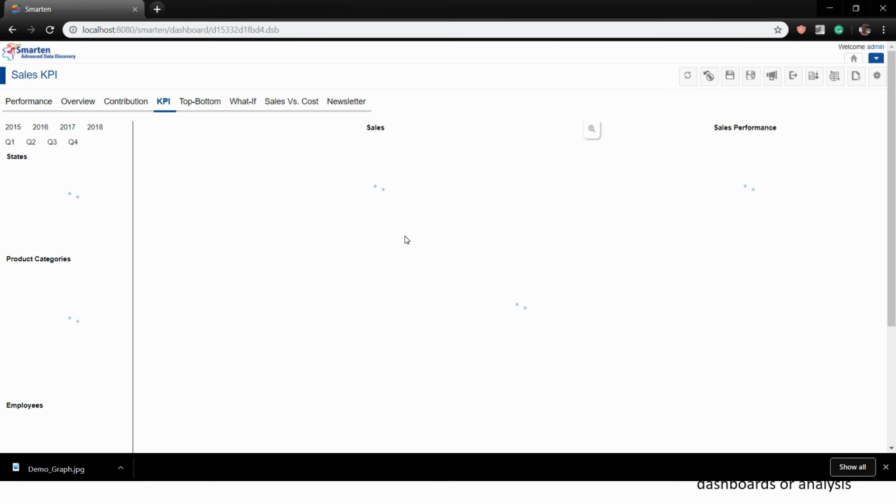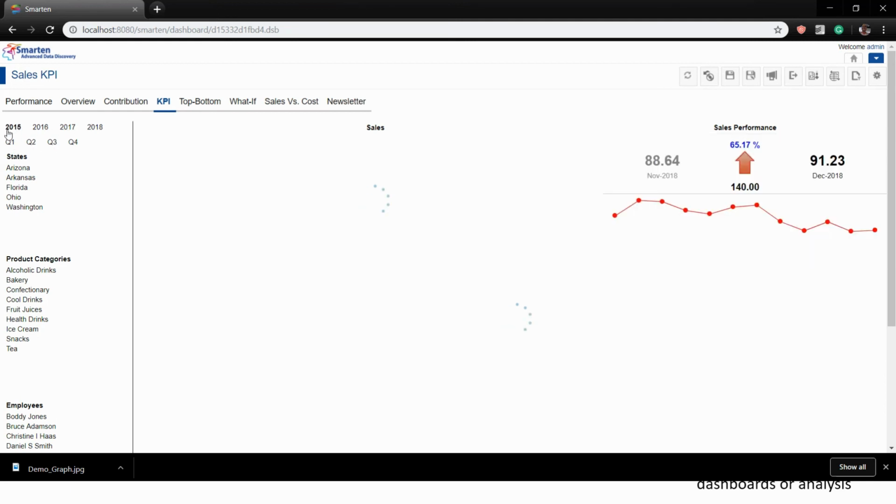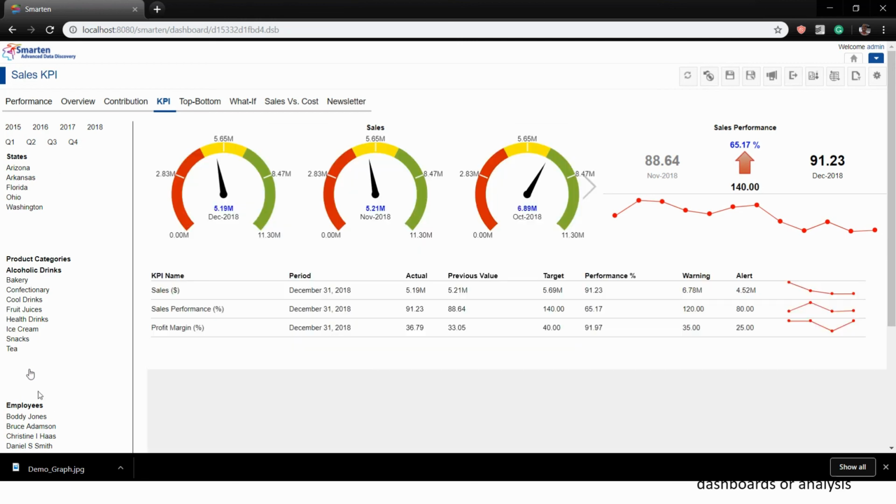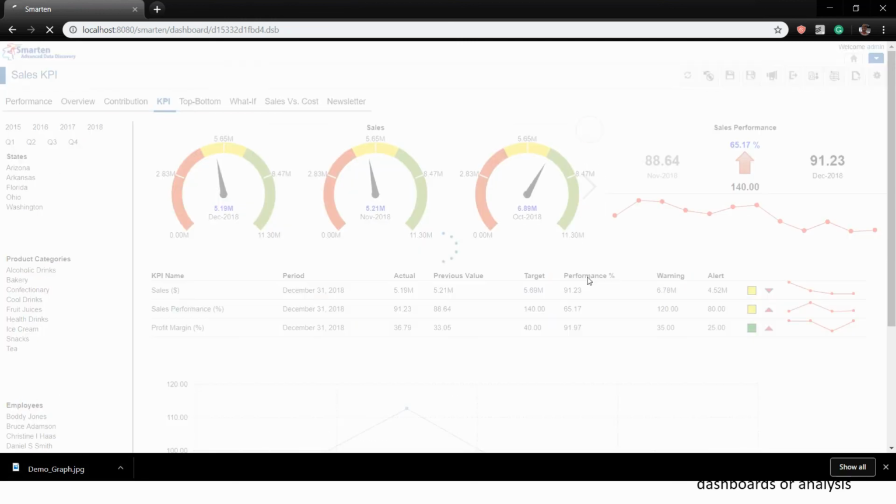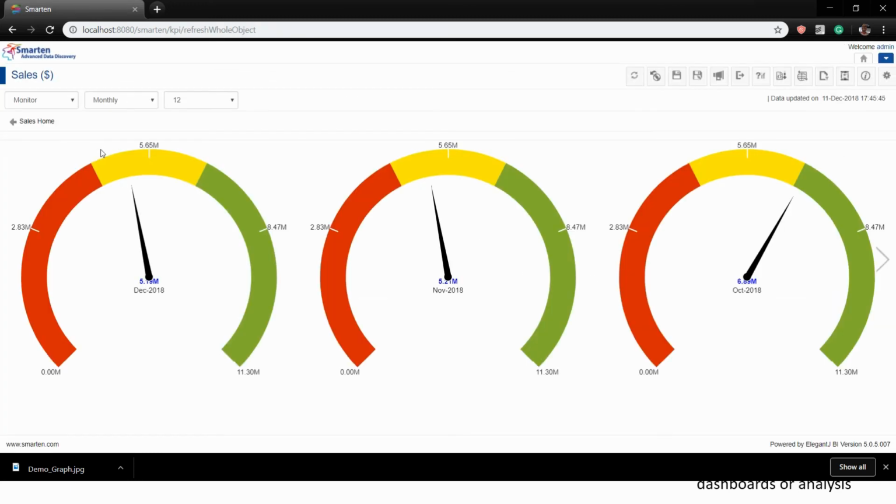Now, this is one of the most amazing things which is possible in Smarten. Other than filtering your KPI for a particular period, like year, month, quarter, you can open this KPI. And once you open this KPI, you have the option to view this KPI from different angles.